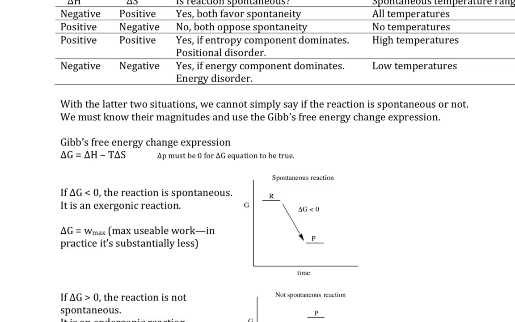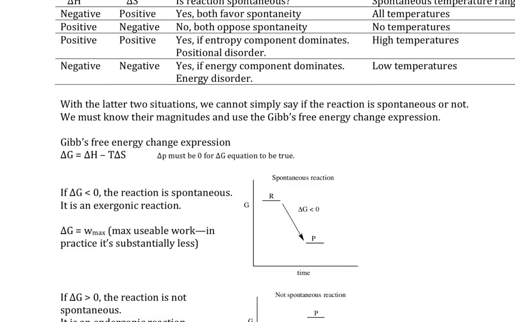That reaction is spontaneous. We see a diagram there showing Gibbs free energy versus time, and there we have reactants at higher Gibbs value dropping down to products at lower Gibbs value. It looks kind of like an exothermic reaction, except instead of having H versus time, we have G versus time. G is not just considering energy, it's considering everything. It's considering energy and disorder, energy and entropy. Instead of calling it an exothermic reaction, we call it an exergonic reaction.